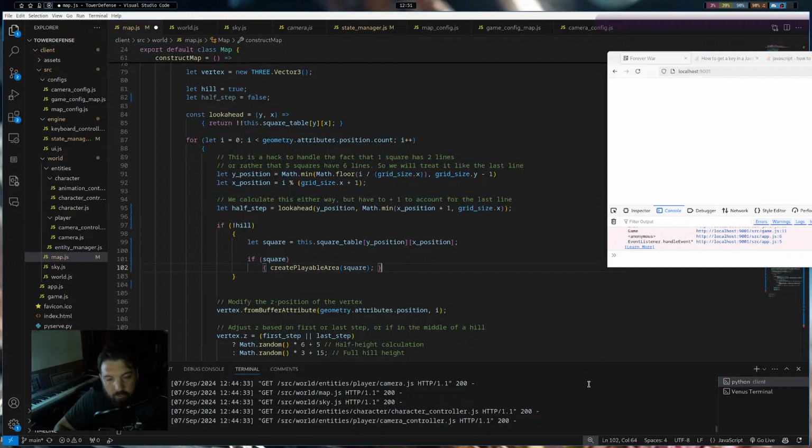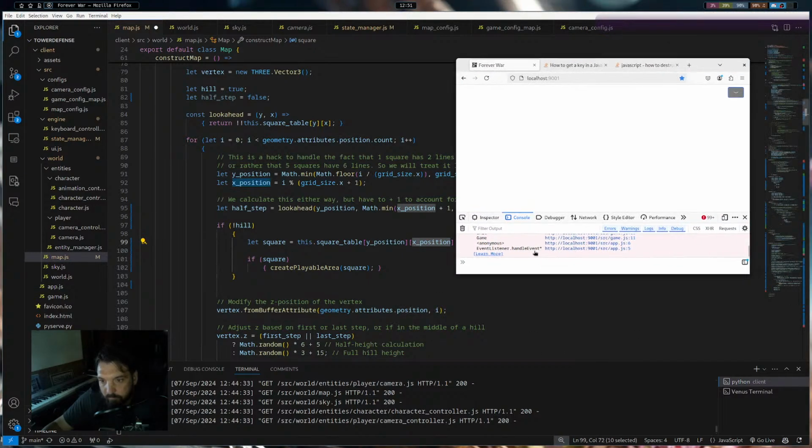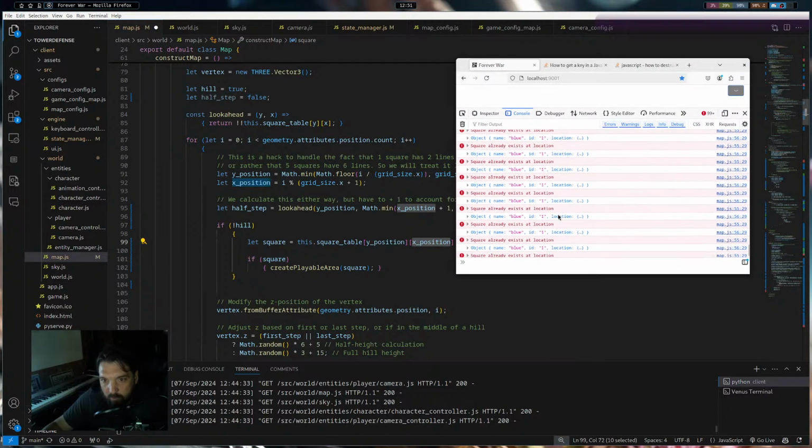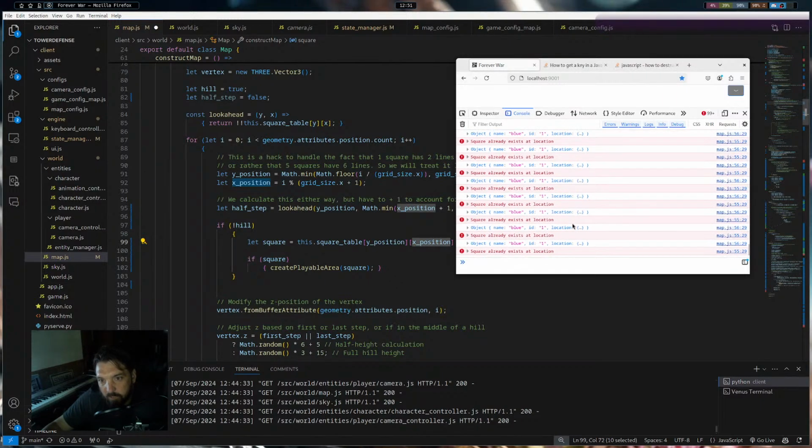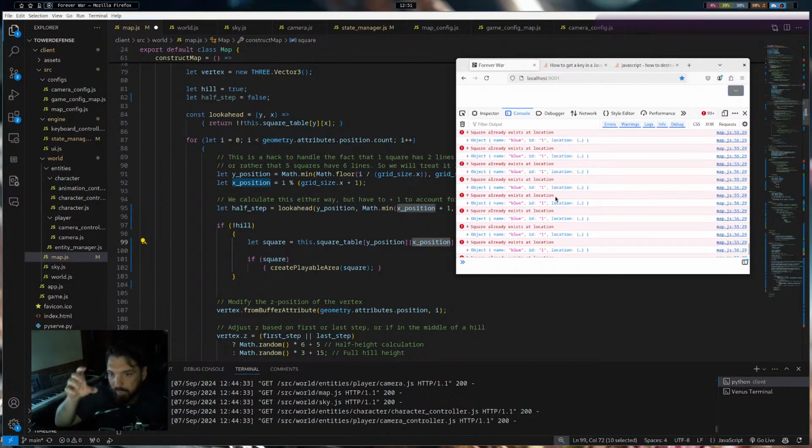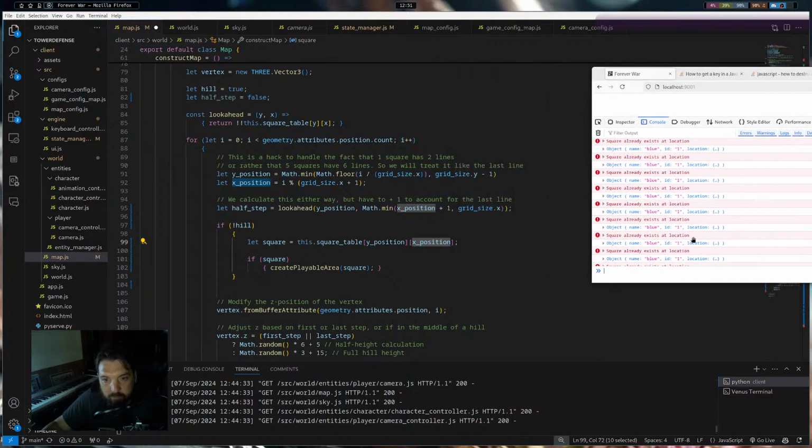Because the square already has. That's what we did, right. There's no duplicate items in this list. That's why we did it this way. So if we go to access something that already exists, we get these. The square already exists at this location. So we can't add our map paths to existing squares, for example.